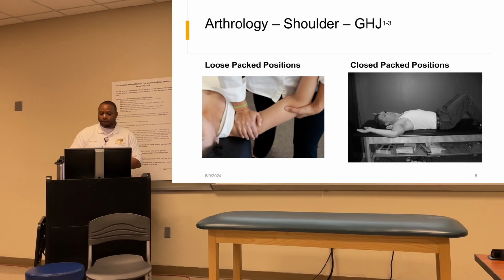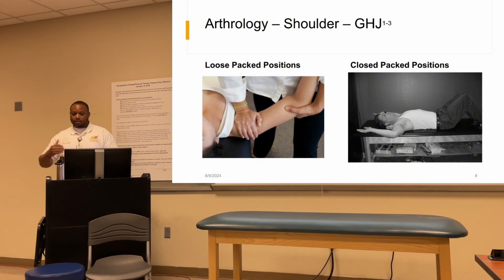Picking back up where we left off. We left off with the arthrology of the shoulder, the glenohumeral joint, and we were talking about the loose pack position and the closed pack position. Who can tell me the significance of knowing the loose pack position? Why do we need to know the loose pack position? Seth said it, make sure that you remember that.